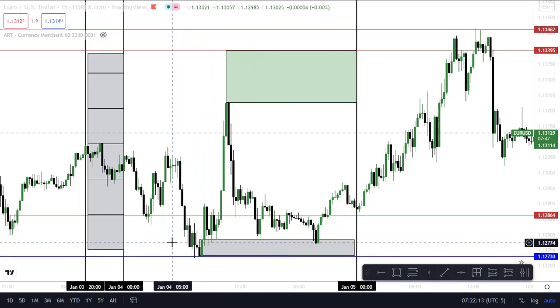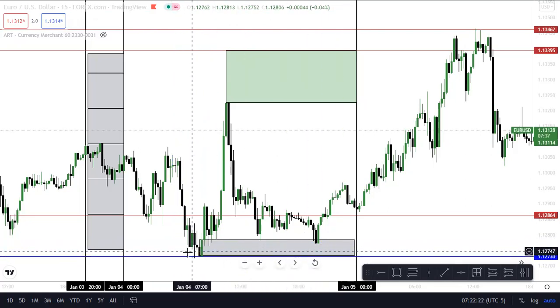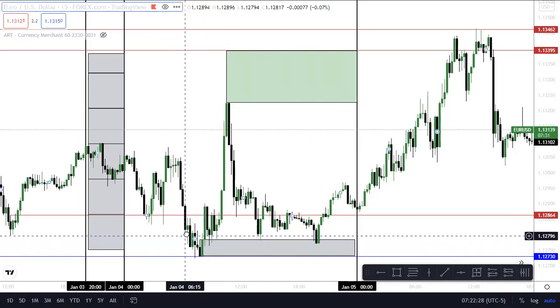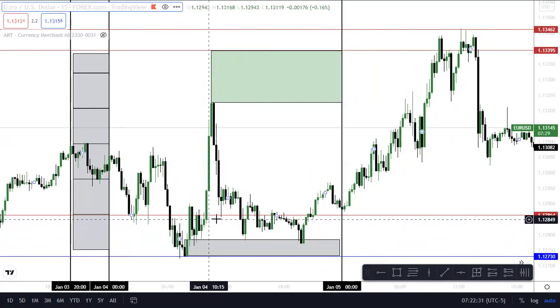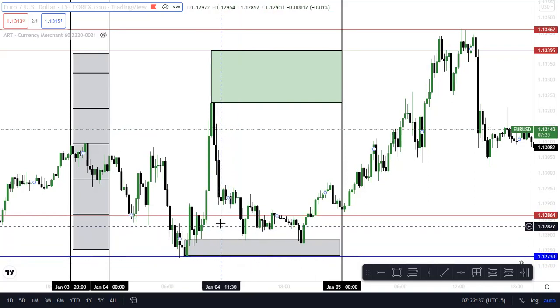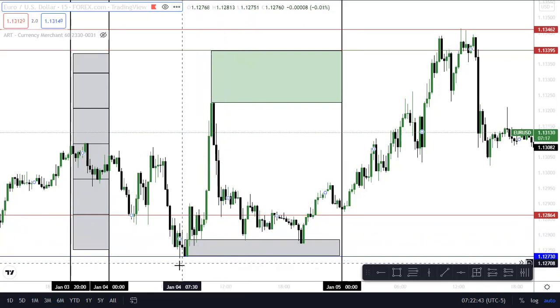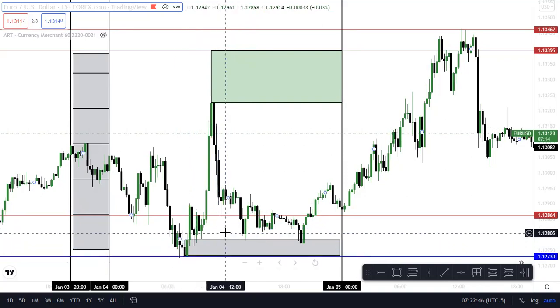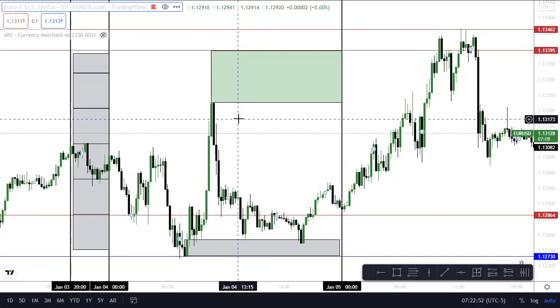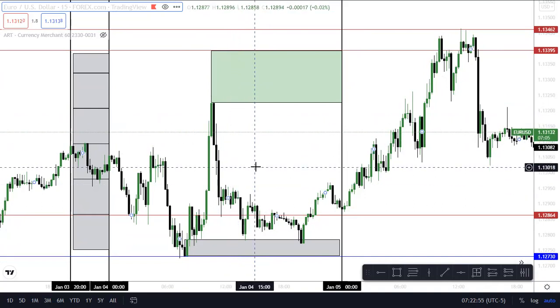What's the max amount of pips I want to put on a stop loss? If your answer to that question is 10 pips, then you know that you can't be entering before 10 pips above this blue line, which would have been 1.2830. Should have been somewhere in here, somewhere above here. You can find that for yourself. If your max stop loss is 10 pips, you cannot enter above here, or it's going to force you to assume more risk in hopes of making more money. And that's a fallacy. You want to keep your losses as small as possible.